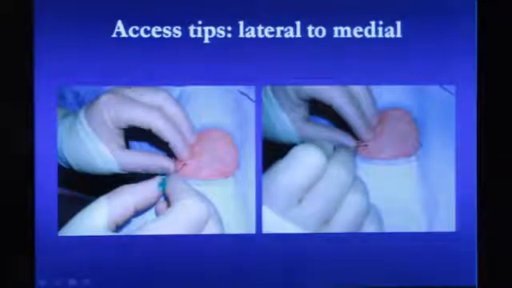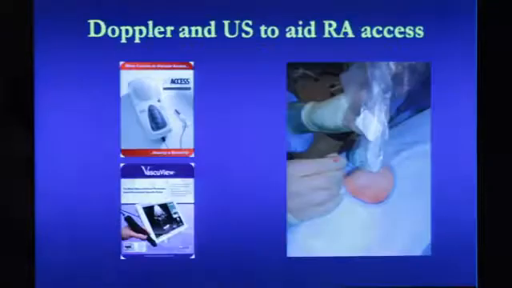Another technique which is useful, especially if the artery is rolling in the wrist, is to go from a lateral to a medial position in order to cannulate the artery. By going from this lateral to medial position, once more we're trapping the artery against the bone. Once we puncture the artery and we see blood coming back, the needle is then brought back coaxial to the artery, and the wire is threaded into the lumen.